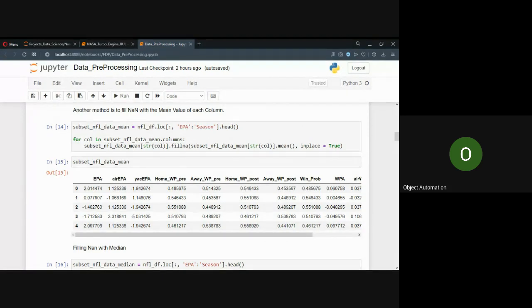Kindly explain the difference between mean and median by way of example. Okay, just a second. What is the difference between mean and median? Median is basically the center value of all the data we have in a column. Mean is summing up all the values and dividing by the total number of records. That gives you the mean. So that's the difference between mean and median.